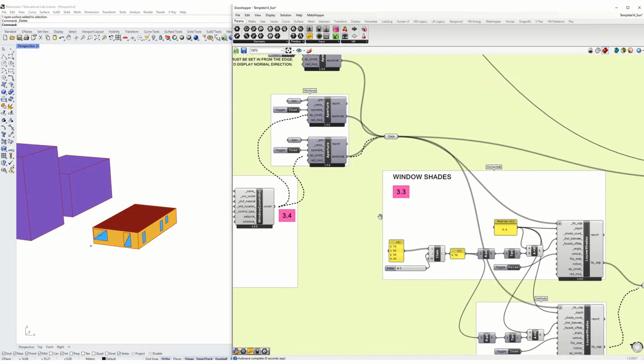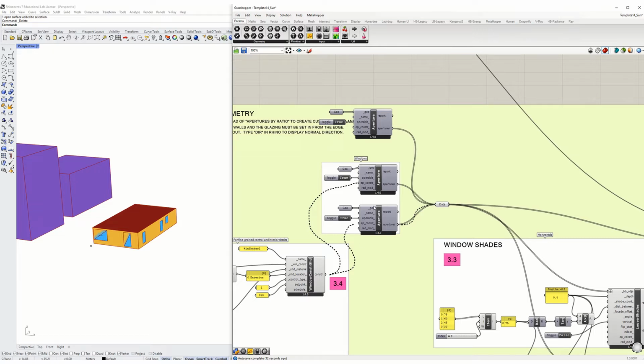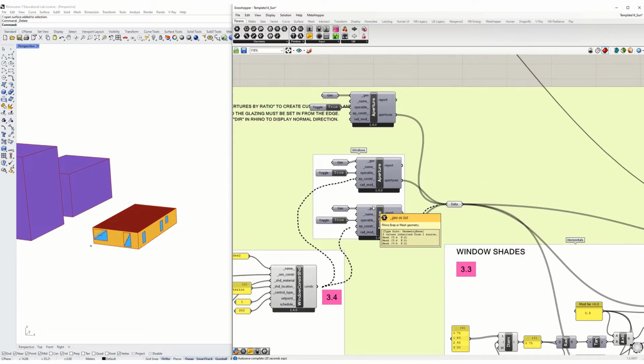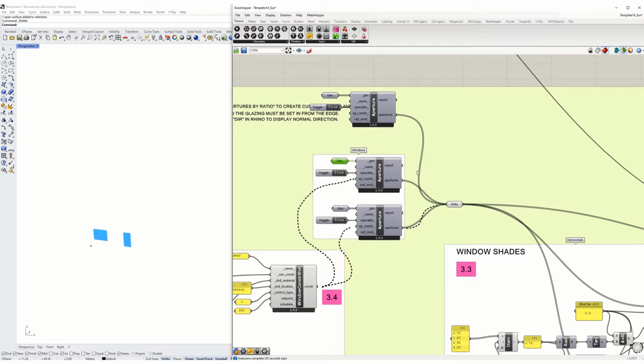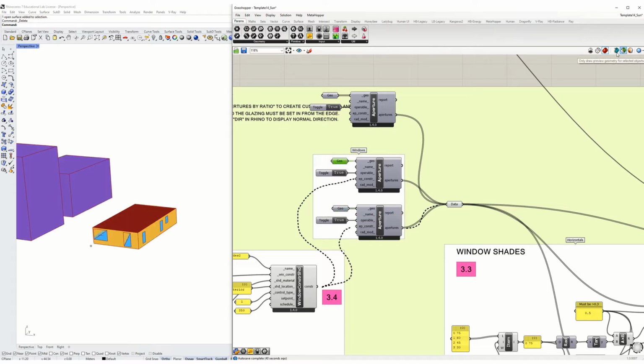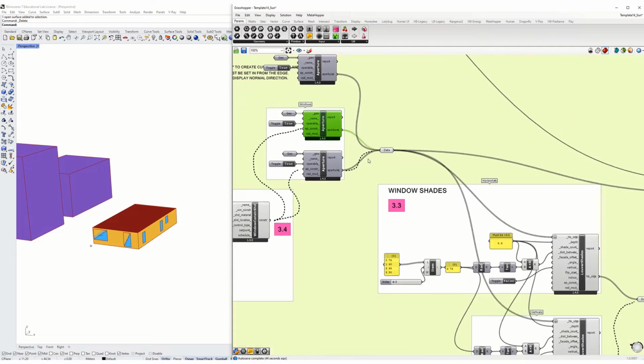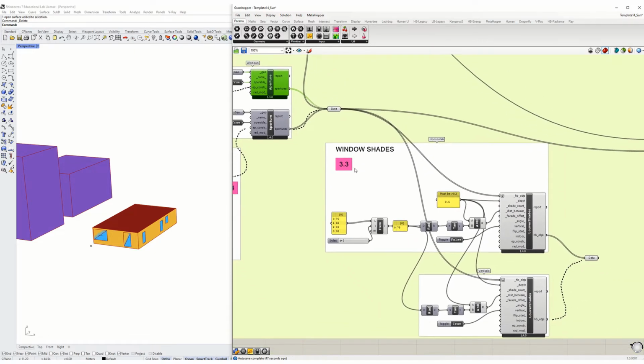And I would like you to experiment with what happens first when you add shades just to the south side, and then what happens when you add shades just to the west side. And actually, you don't need to simulate what happens on the east side for this assignment, but you will need to speculate what would happen if you were to shade the east side. So in this case, this is the south side and this is the west side. So this is the one that I'm going to want to apply my shades to.